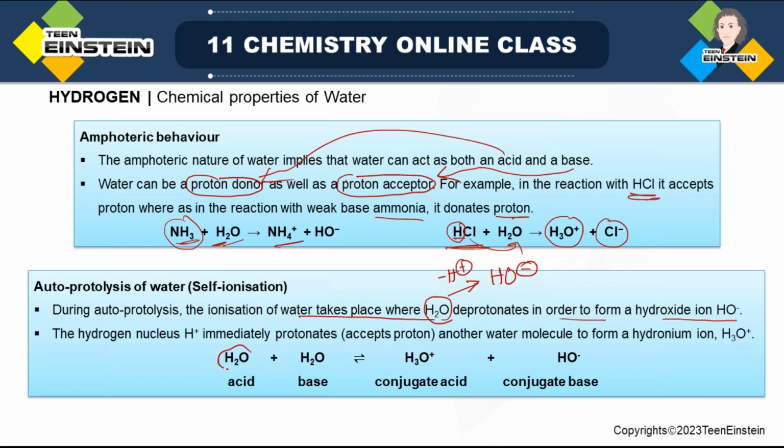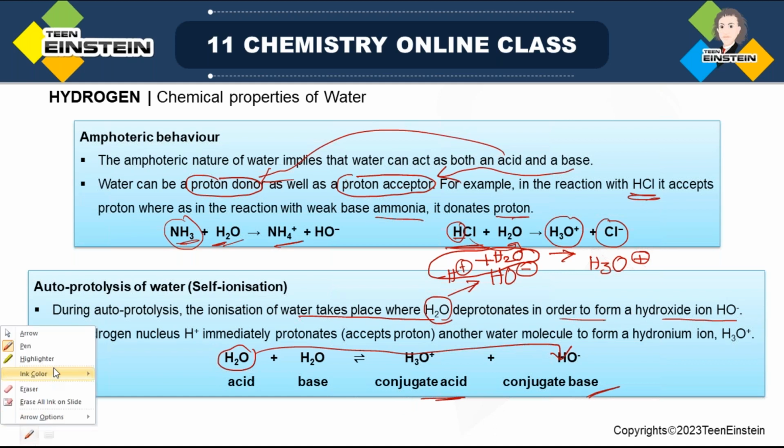So as if one water molecule is giving proton and it is converted to HO minus. And this is also the conjugate base of this. And as it is providing H plus, as if one water molecule is acting as acid. And this H plus which is removed is accepted by the second water molecule, and together it is forming H3O plus, which is hydronium ion. You can also say it is the conjugate acid, but conjugate acid of what? It is conjugate acid of the second molecule.